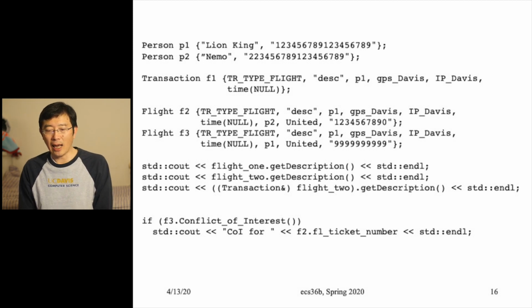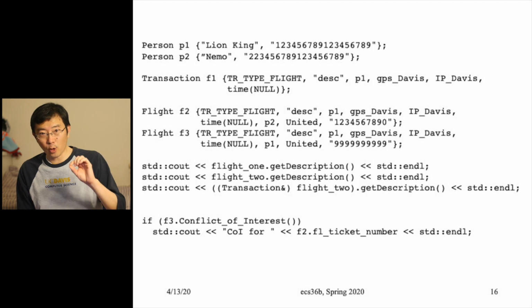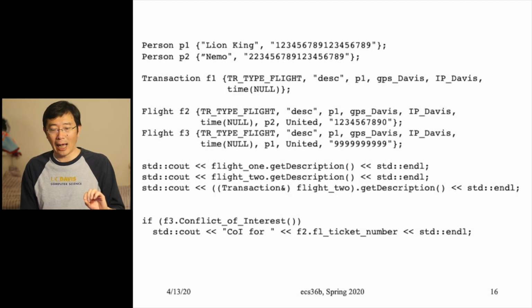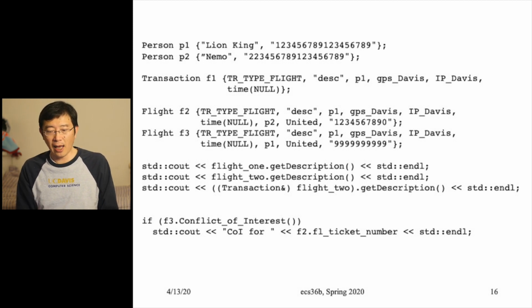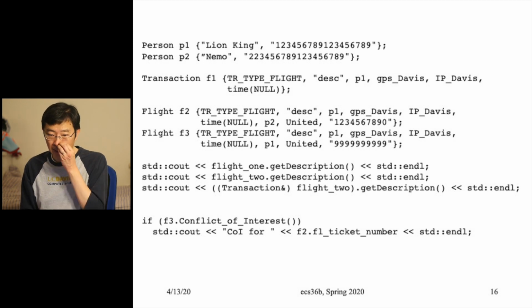So F1 dot get description, and because F1 is a transaction created as a transaction object, the first line will give you the description DESC, as provided in the transaction F1.